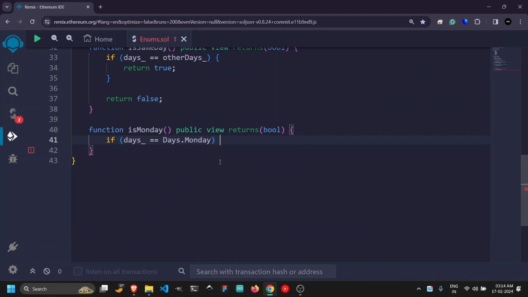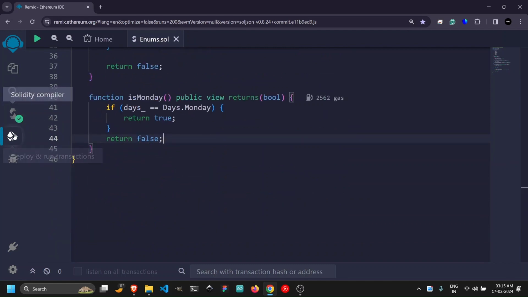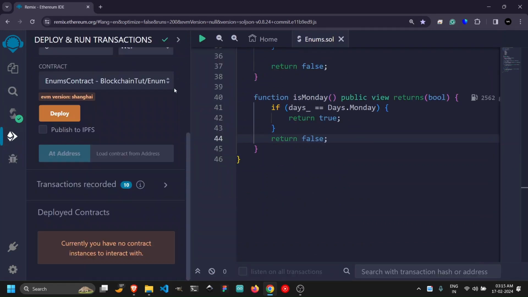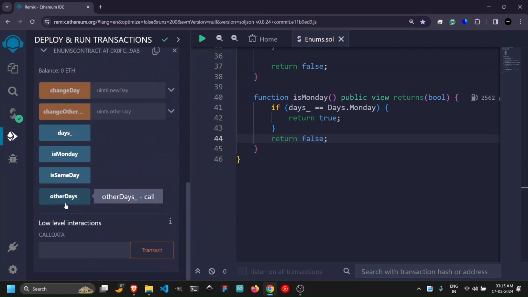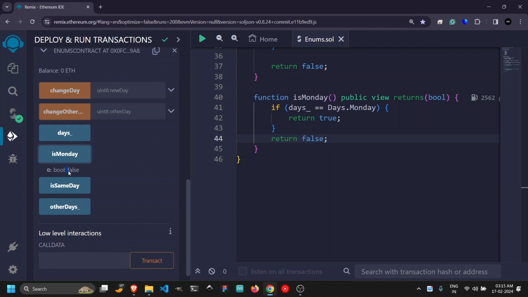You can also do this, and just return true, else return false. Just quickly open this, remove the previous one and deploy. Open this and check is Monday, so you'll get false. So just update the day to Monday, which is 0, and click on is Monday. So now you can see it returned true. So this function is also working perfectly.